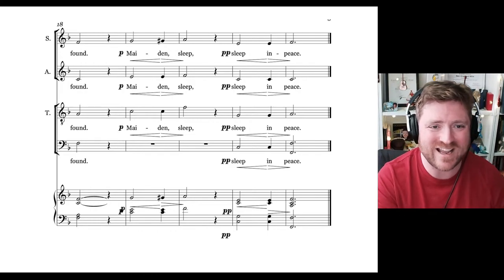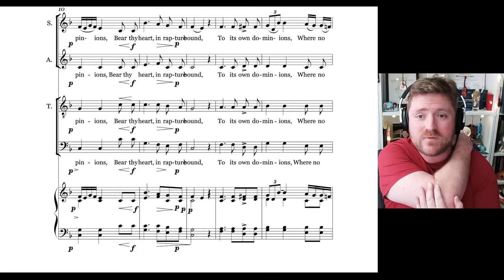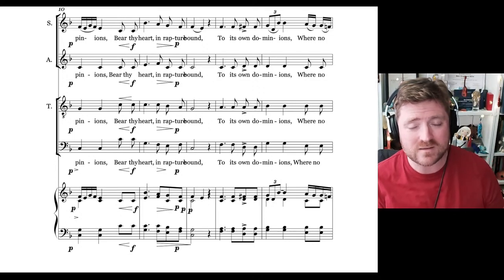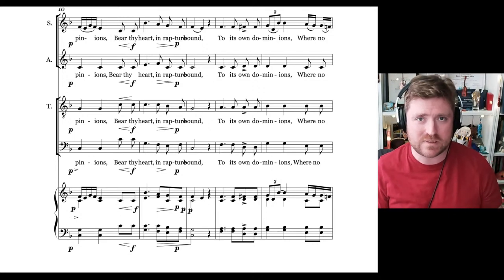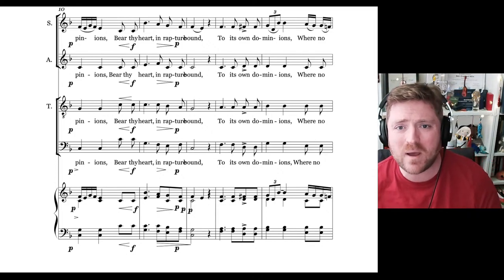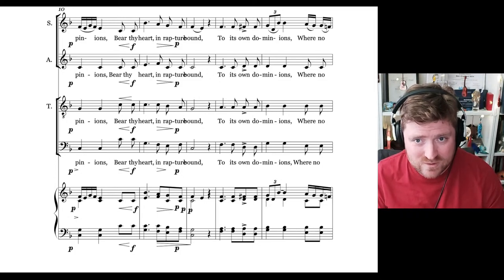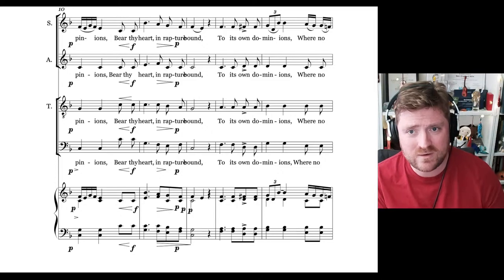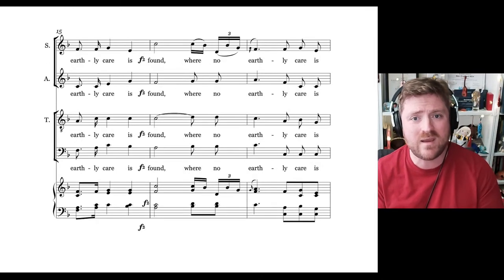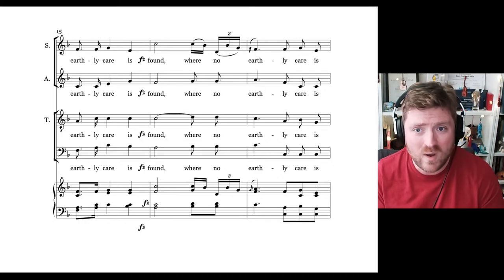Super stuff. Now let's just go back and sing from To Its Own Dominions. And the rest of you, alto tenor spaces, I'm sure you can see the Sops get by far the trickiest line. Everyone else is supporting that tune for much of it. To Its Own Dominions, please, everyone. This is bar 13, soprano line. To Its Own Dominions, where no earthly care is found.